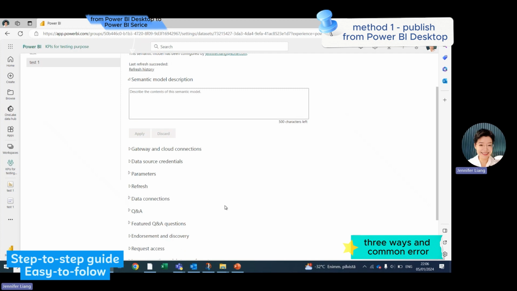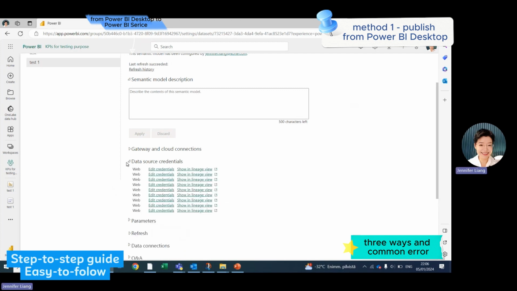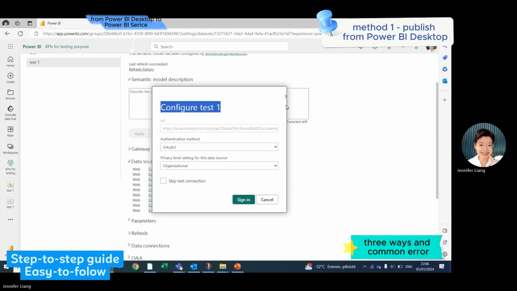When we publish directly from the Power BI desktop, the data source credentials are recorded here. In the future, if you change the password, you can come here to update the credentials. Always select OAuth2, organizational, sign in.